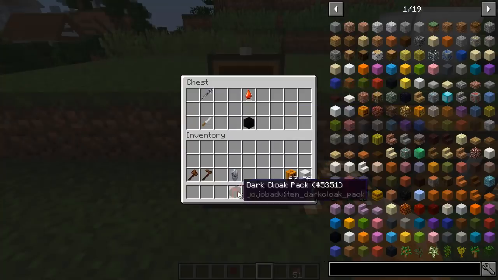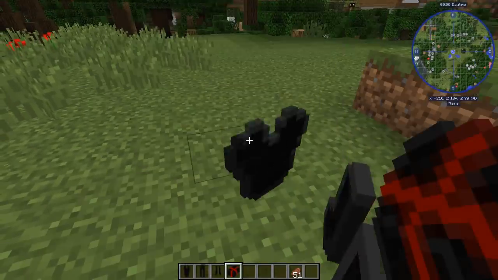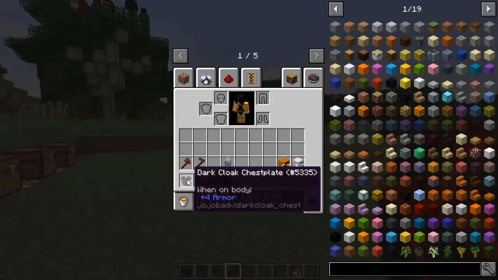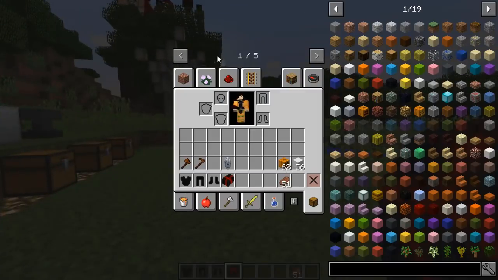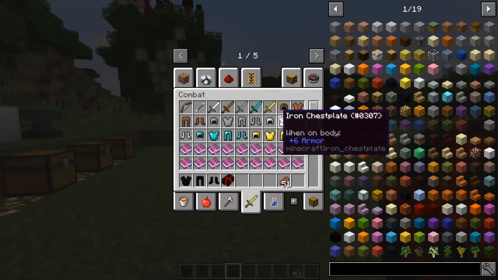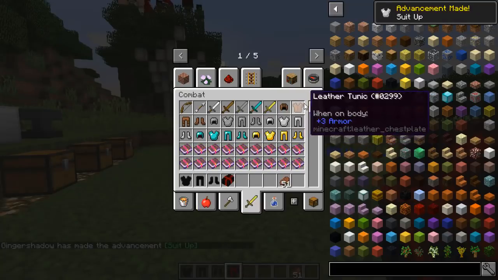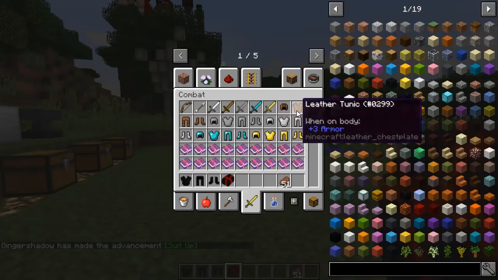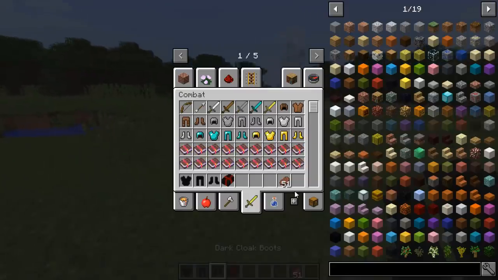What the dark cloak pack does is you click it on the ground. There we go. You click on an object and it gives you dark cloak pieces. So it's basically like an armor set. And, I mean, armor-wise, how good is this armor? 6, 4, 3. So above chainmail? It's between chainmail and leather. So it's not very strong. But then again, it's made of wool, so I don't think it's really meant to be.